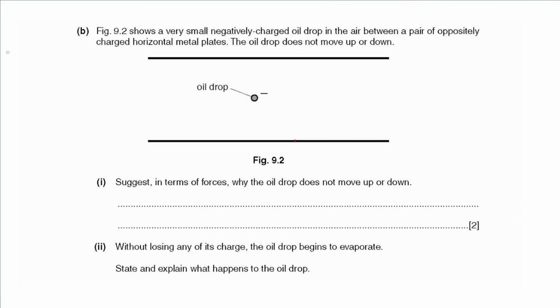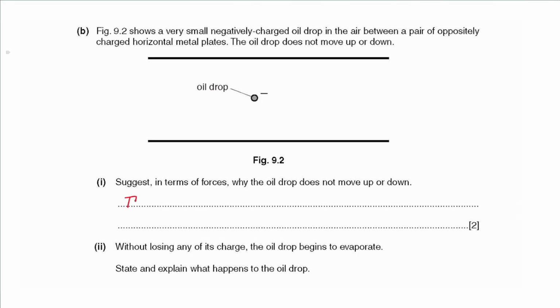It should fall due to gravity, but there must be an upward force opposite to the gravity force to keep it in place, or for the forces to be balanced, or the resultant force to be zero. We say that the electric force due to the plates must be upwards, and these forces must balance.